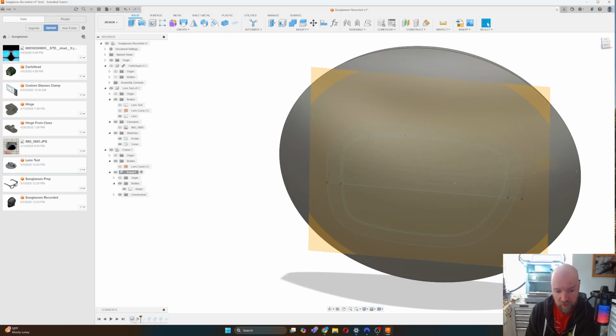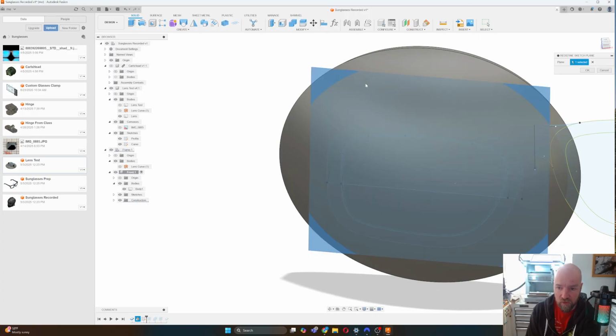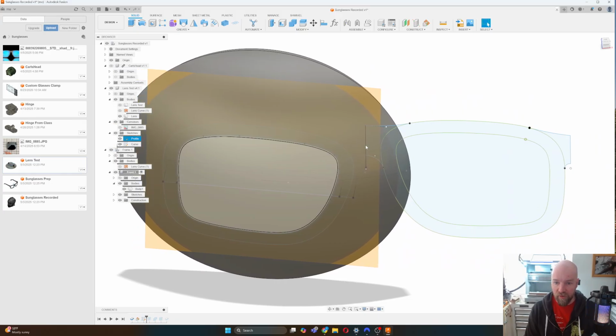And now if I step forward and I choose to redefine the sketch plane for this sketch. Now, this isn't a thing that I do a whole lot, and it's kind of hard to tell what's going to happen. Like, that is not what I would have predicted.